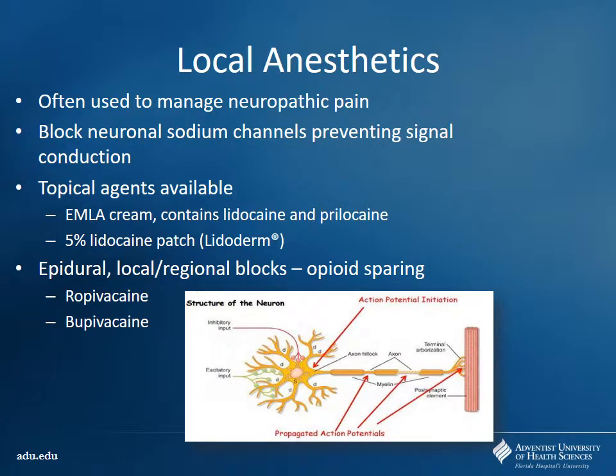The local anesthetics are very good because they are kind of helping to blunt the transmission of the pain signal from the site of pain to the CNS by blocking those sodium channels. Remember when we talked about lidocaine being used as an antiarrhythmic? Doing the same thing for the nerves as it is for the heart by blocking the sodium channels. And so there's a couple of different options we have available to us. We have things like Emla cream, which is a mixture of lidocaine and prilocaine. We'll oftentimes use this topically for things like needle stick analgesia, right? So especially from a kid's standpoint, kids are very needle phobic.